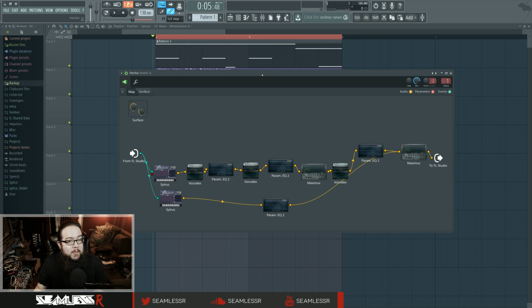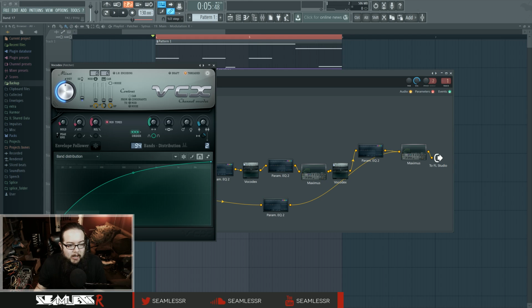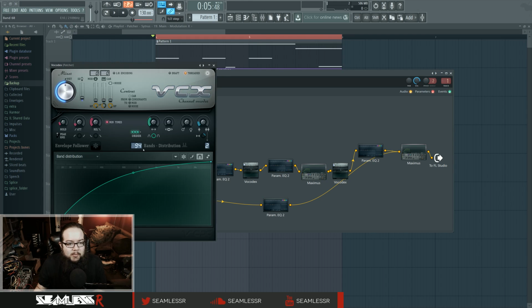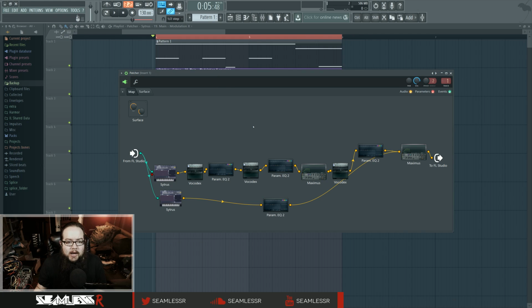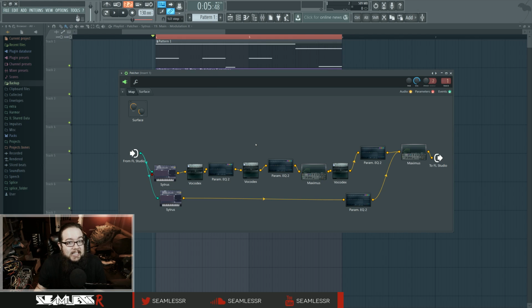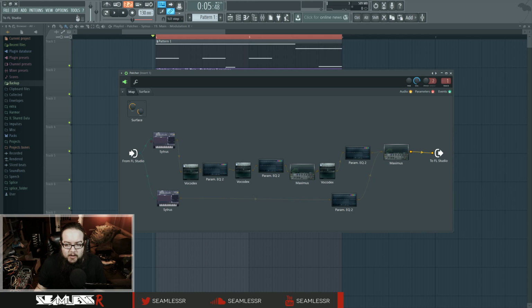I am using a little bit of what we talked about in previous how to basses in terms of using things like the band distribution page to actually do some sweetness on some of these, and using high band counts as a result. For the most part, though, this is just a regular synth sound being pushed through a bunch of Vocodexes and letting them ruin the sound enough to create this business. So let's talk about what's going on from the beginning here.